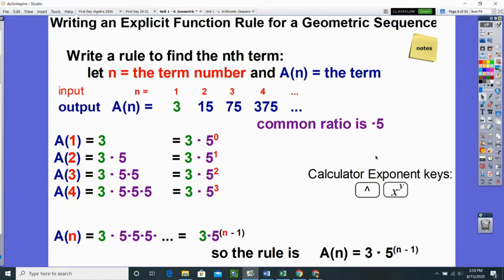And I'm just taking a second here so I wouldn't forget to mention this. When you're doing exponents on the calculator, again, remember these are what the keys will look like. On a TI 30 that normally we would have in the classroom, you've got what is called the caret. That'll also appear on a TI-84 graphing calculator. X to the Y or Y to the X might be the key on your calculator. It is on my phone. If I use the calculator on my phone, you remember you have to turn the phone sideways in order to see the scientific calculator. That's what mine is. But that is the button when you try to raise 5 to the power, you need to hit one of these buttons.